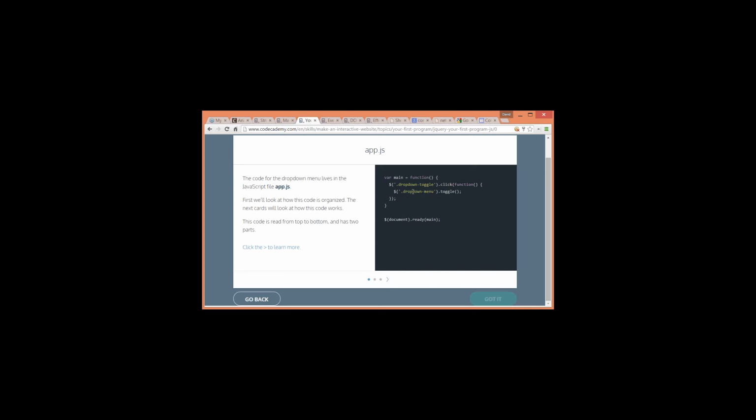And then that drop-down menu is the list that shows up, and we use the action toggle. Both click and toggle are defined by jQuery, and ready actually. All of these are defined by jQuery, and that's why you need to put the jQuery file above the call to your file.